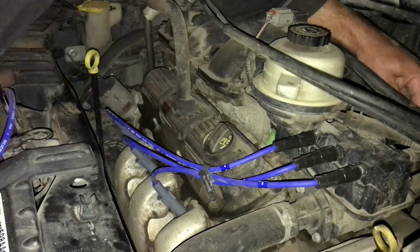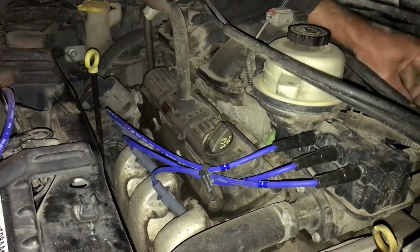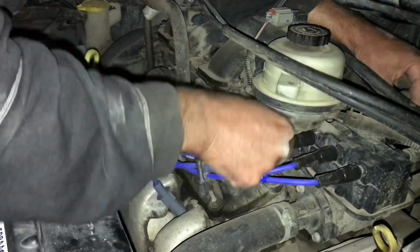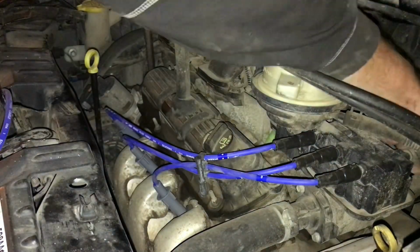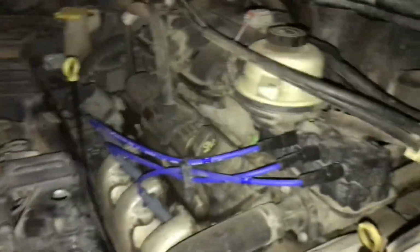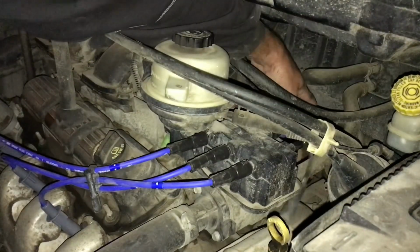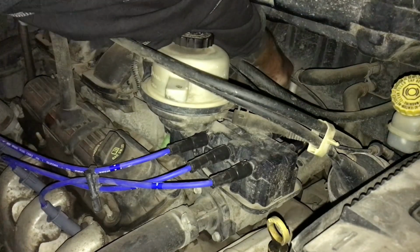So unfortunately, the only way to test for that spark plug intermittent short that we had, oh, you guys can't even see nothing, there we go. The only way to test for the spark plug intermittent short was literally just to look at it in the dark.